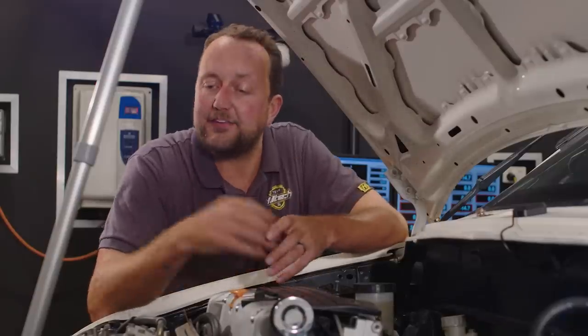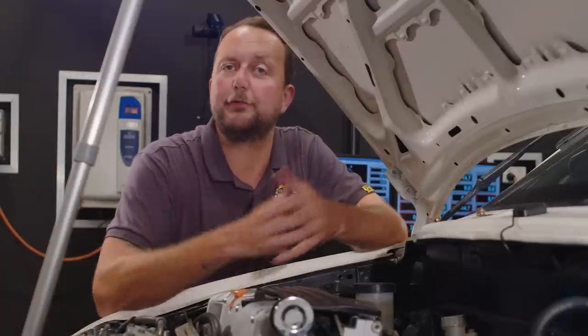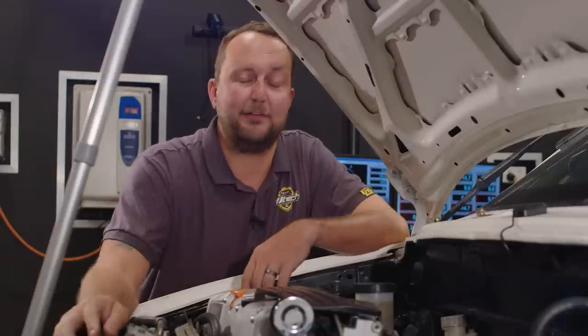Well, this won't be the last set of electronically actuated individual throttle bodies that we see, but that's about as much as I've got today.